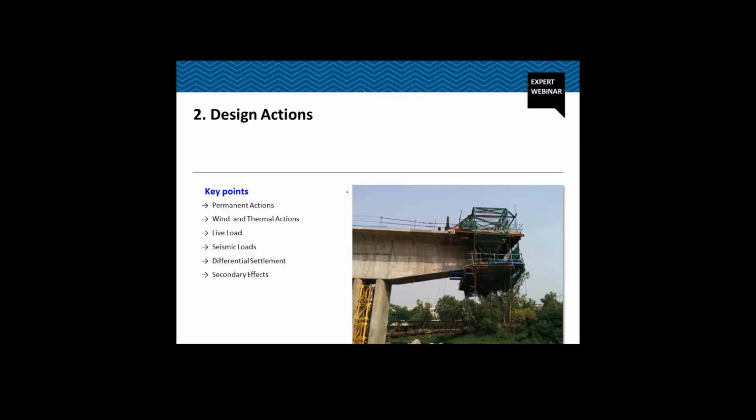Now coming to the design actions that we considered for the design of the structure. So we considered the permanent actions such as the self weight of the concrete and the SIDL, superimposed dead load. The permanent actions also include the effect of creep and shrinkage, the wind and the thermal action, the live load, and the seismic load. Delhi is in seismic zone 4. So not only did we consider seismic along the longitudinal and transverse direction, we also considered seismic along the vertical direction.